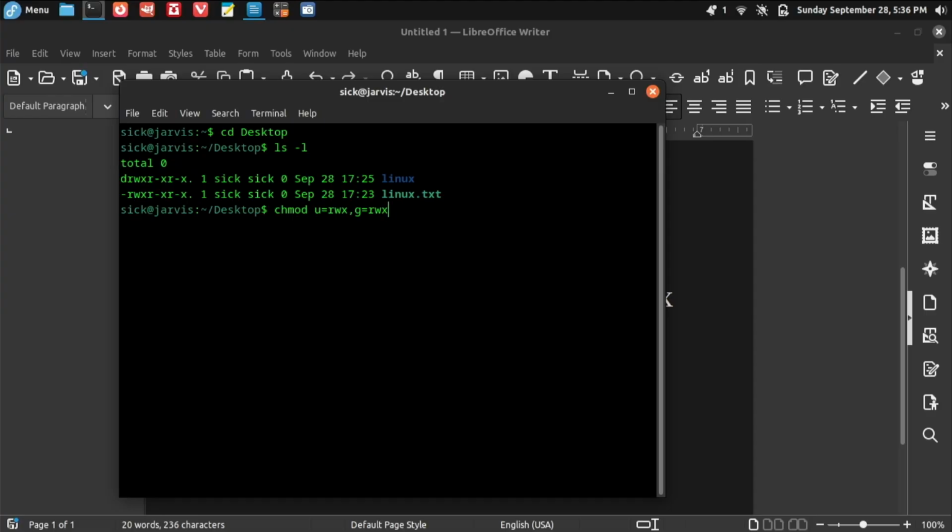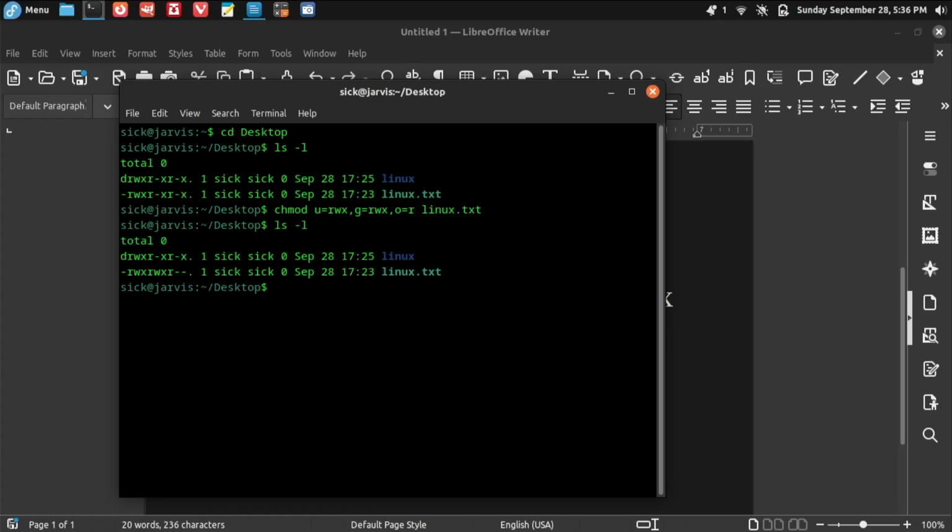And for others, I'm gonna keep it the same, read only, then the name of my file, linux.txt. Hit enter.